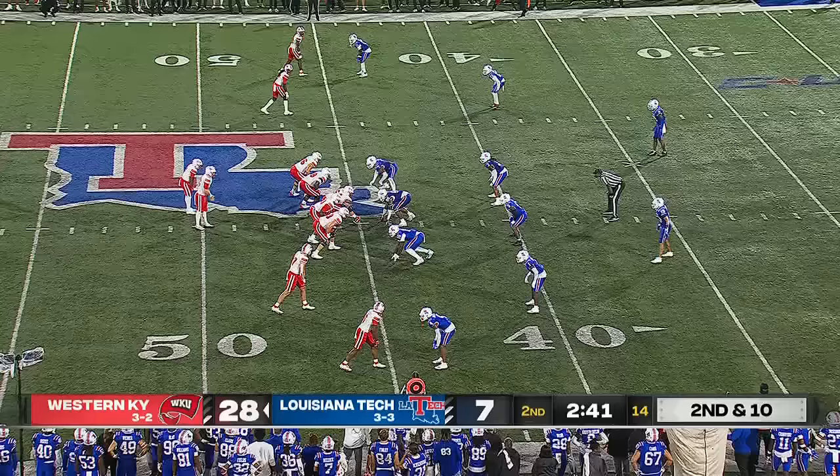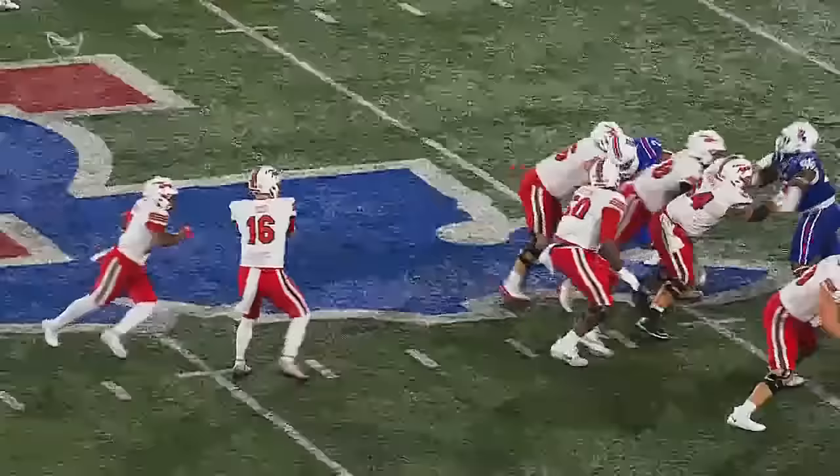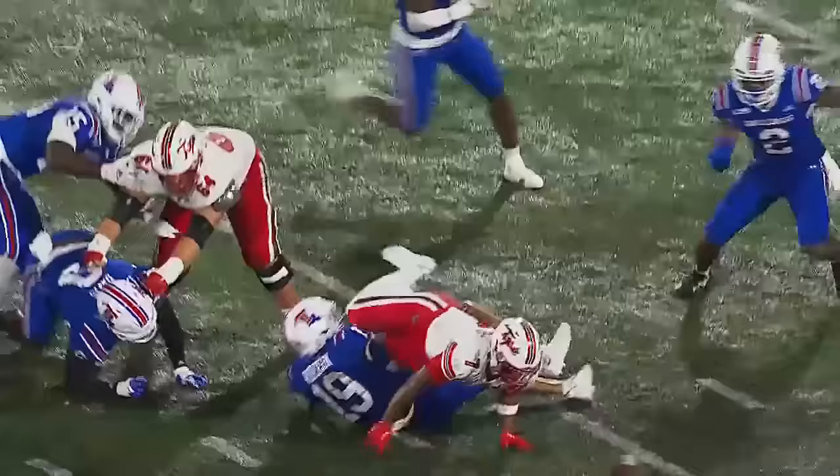L.T. Sanders, the running back — they give it to him on second down and ten. He lost the football, got it back though, and the Tops fall on it. River Helms, Johnny on the spot. That could have been a six, a turnover, a scoop and score, or maybe even a Smoke Harris punt return if they can get off the field here.